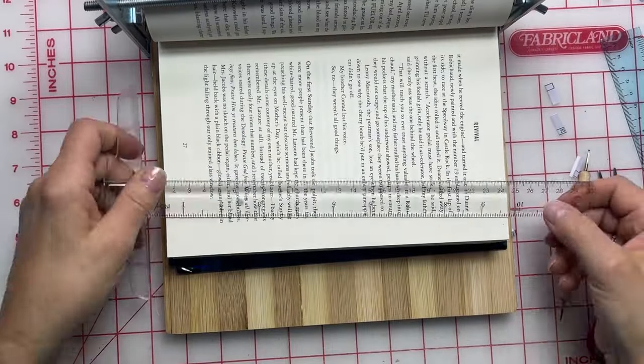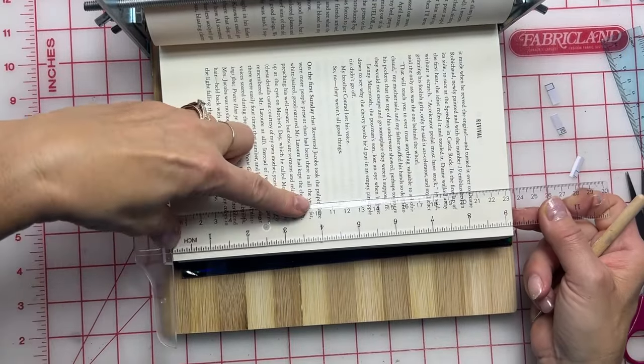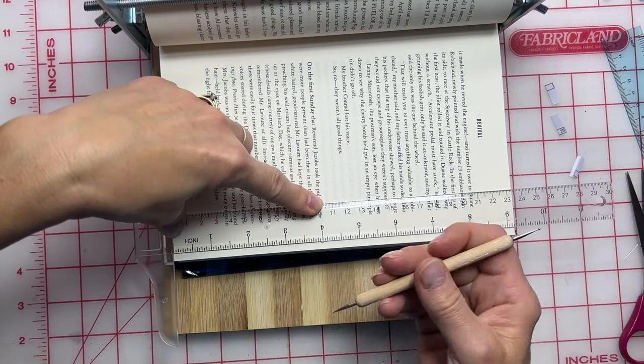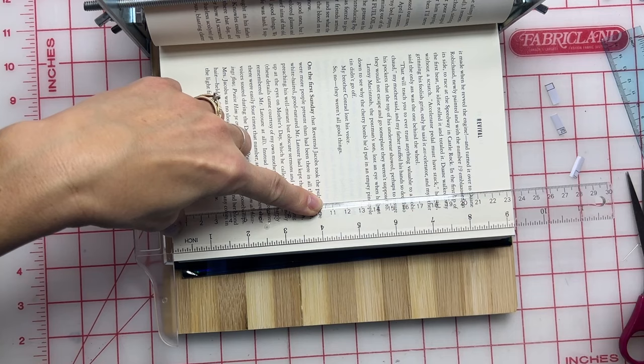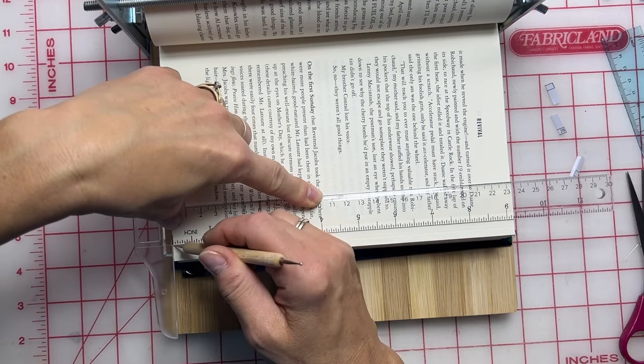So now I just have to score again because it's all marked. The marking that I do, it's pretty fast. I like to do it this way. I don't like to go through every page and mark it with a pencil.